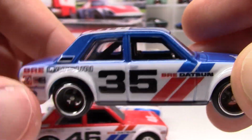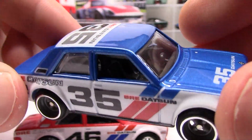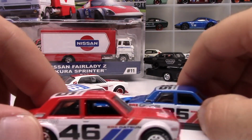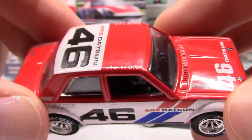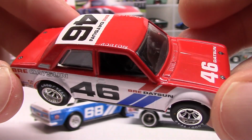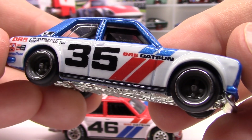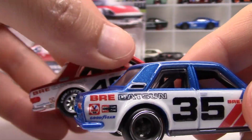You'll also notice that it's a lot glossier all the way around. It blends with the paint, but it just seems to be a lot more candy glossy. And I'm sure it's more economical for Hot Wheels. I don't know if it's longer lasting, because I've noticed on my John Morton up top here, the Morton lettering has started to smudge off. So I don't know if this tampo process, maybe it was nicer, but maybe it didn't last as long. I'm not really sure. Maybe somebody out there knows the reason, but it certainly seems like the quality of the tampo work in terms of the clarity of the graphics just is not the same as it used to be.